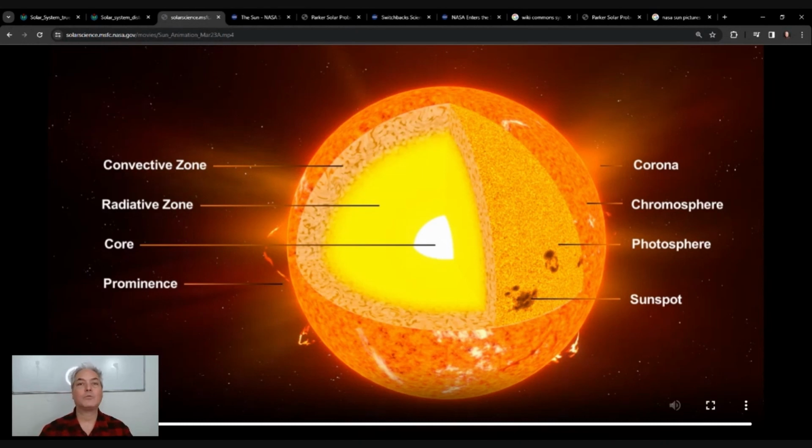Now keep in mind that we had at some point a nebula, and that solar nebula contracted, and at the center of that nebula, we had so much matter that we created what we call the protostar, and we had gravity that kept increasing. And then what happened with the pressure and temperature, our star was born.